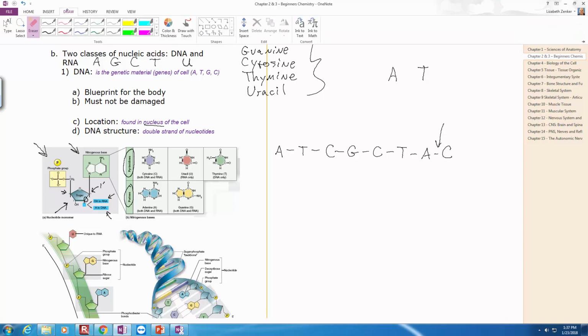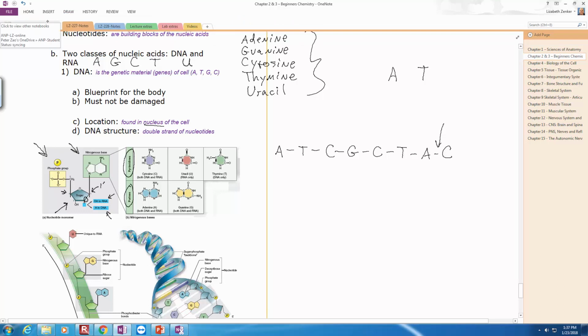Guess what kind of bonding brings the 2 strands together? Hydrogen bonds. So A will always bond with a T if it's DNA, or if it were RNA, it just binds to one side of the DNA molecule for a short time. So A's are going to be either a T or a U. But remember, RNA is not a double strand, so it's just temporary when it bonds. That's why we don't talk about it a whole lot.